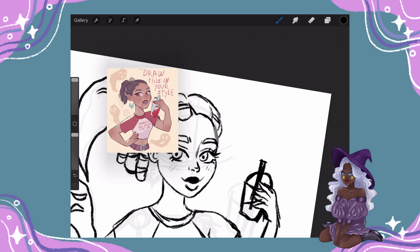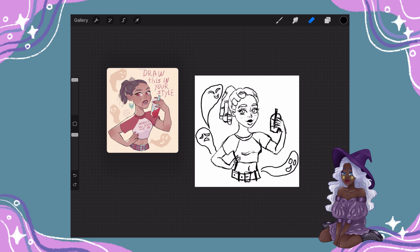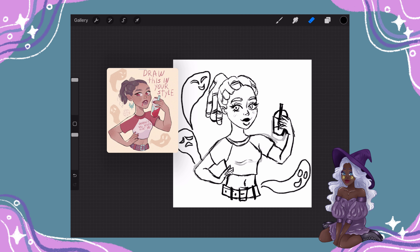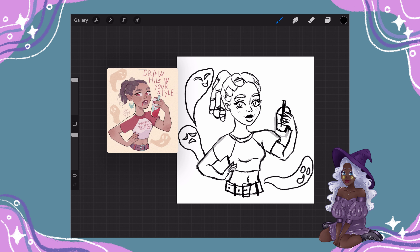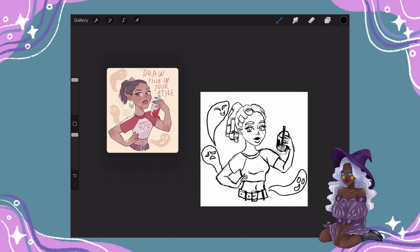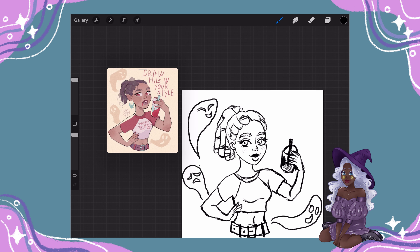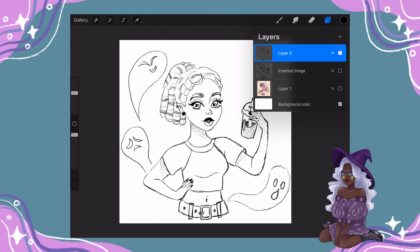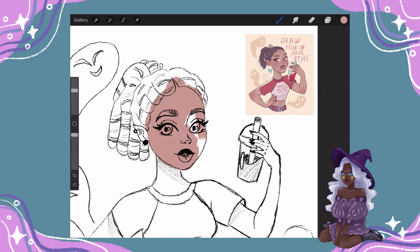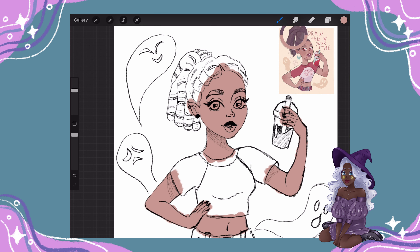I really recommend looking at your reference and trying to match the position of it to see how it should be done — that's what I'm doing right here, mapping it out and erasing the parts I don't like. This is a great challenge by Slumpainter on Instagram. It's his draw-it-in-your-style challenge, and I joined it because it was so cute. I had planned to join it earlier but hadn't since he first posted, and this was the time I finally drew it.